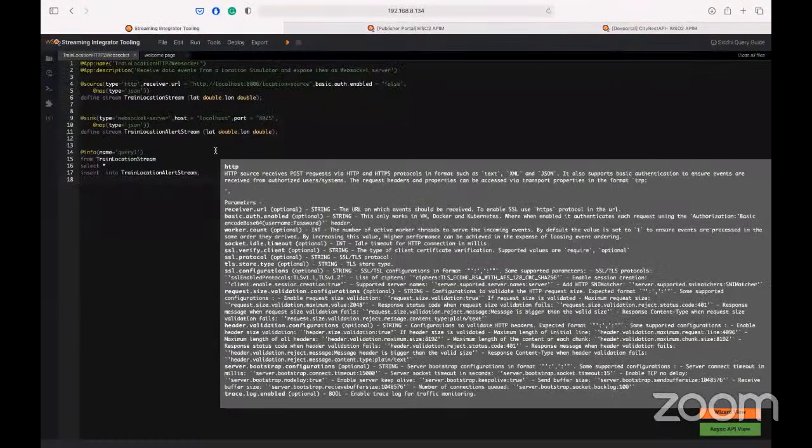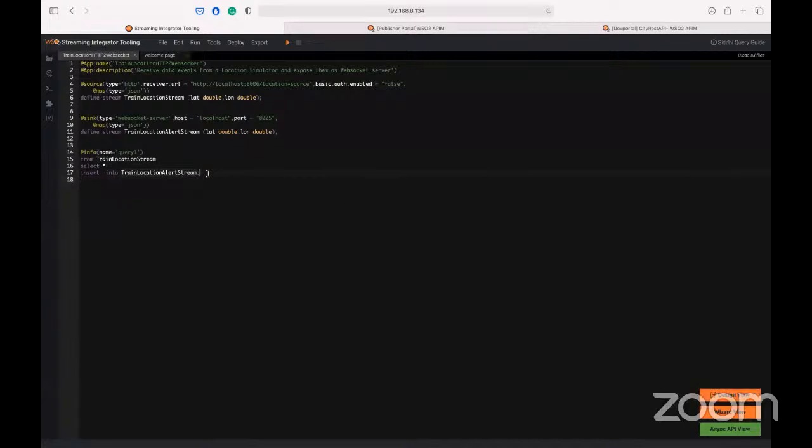In the streaming integrator tooling, like you use Integration Studio for WSO2 micro integrator, for streaming integrator we use WSO2 streaming integrator tooling. Here I have created a sample streaming use case, where it will receive an HTTP event and convert it into a WebSocket event, and expose it on a WebSocket port.